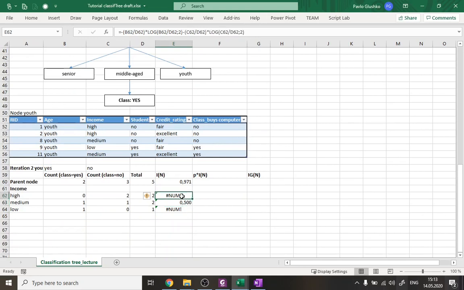Again, here for the high, we have an error because we try to calculate the logarithm of 0. And we see that in our subnode high, there would be no representatives of class yes present. That's why I can delete this first element in the formula. And obviously it would be 0, we just know it. Then we have 0.5.